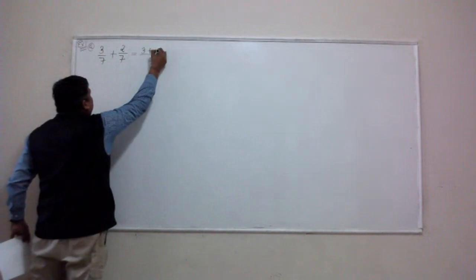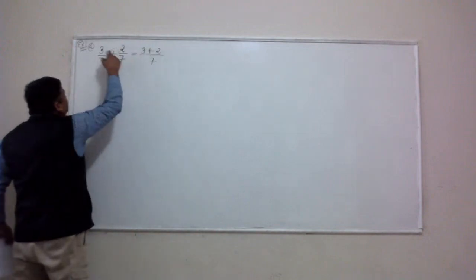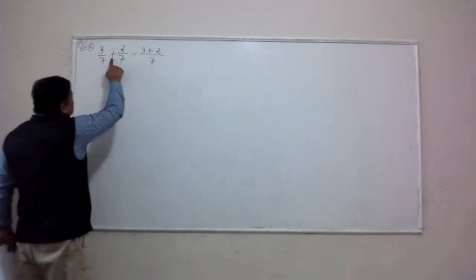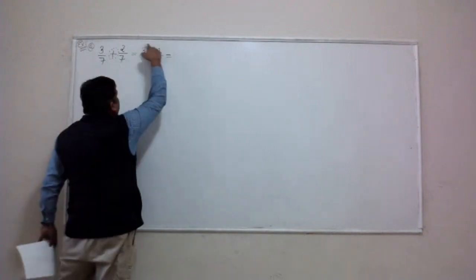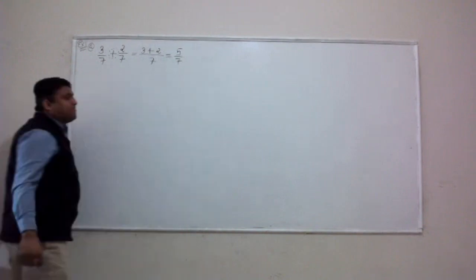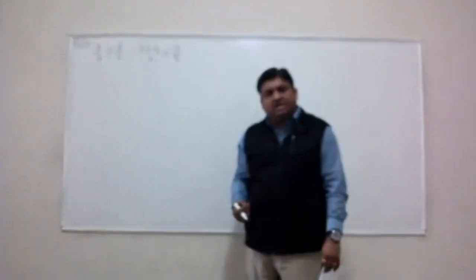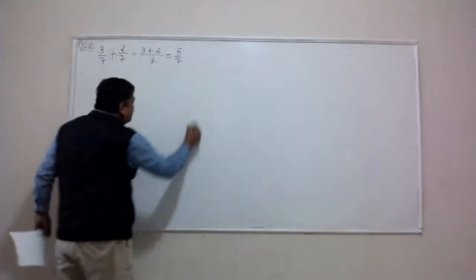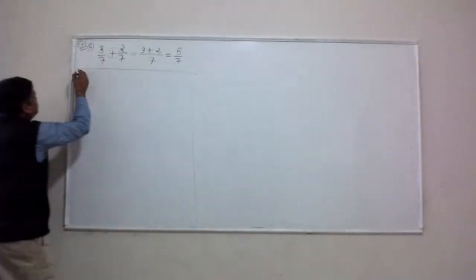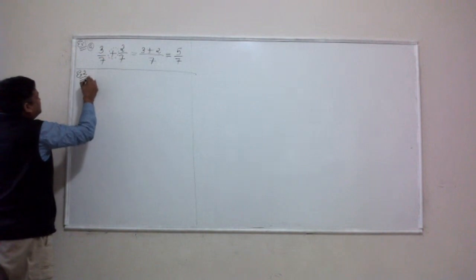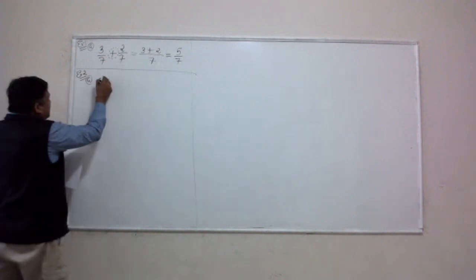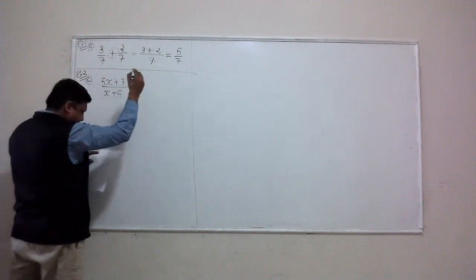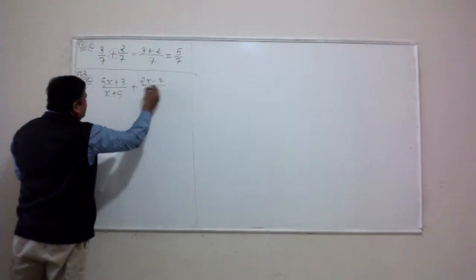So all I'm going to do is perform this operation on the expressions in the top. Again, intentionally, I'm using the word operation. You may have addition or subtraction there. 3 plus 2, 5 over 7. All right, so this is the first subproblem of example number 1. Now let me write down the first subproblem of example number 2 right below it. So example 2, first subproblem, says I would like to add 5x plus 3 over x plus 5 with 2x minus 7 over x plus 5.